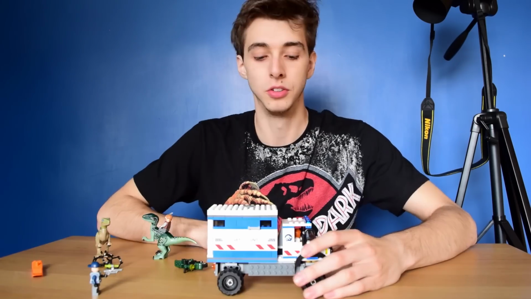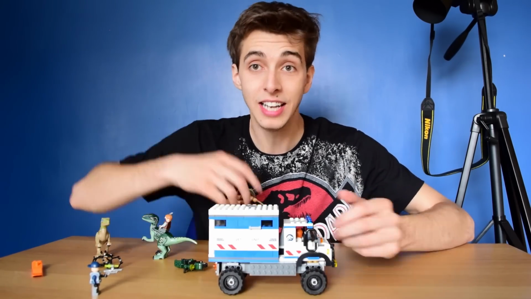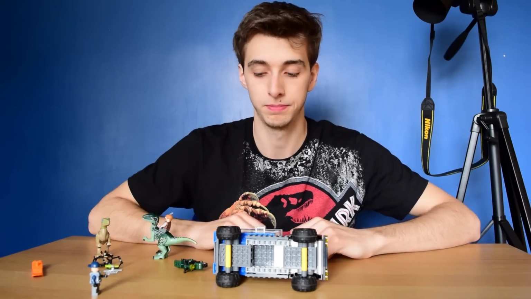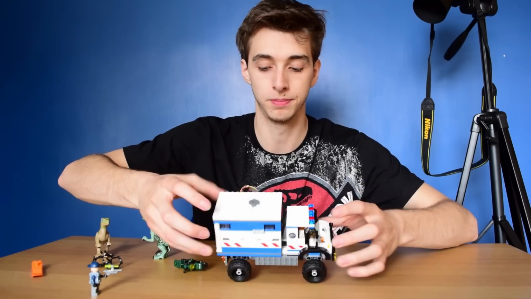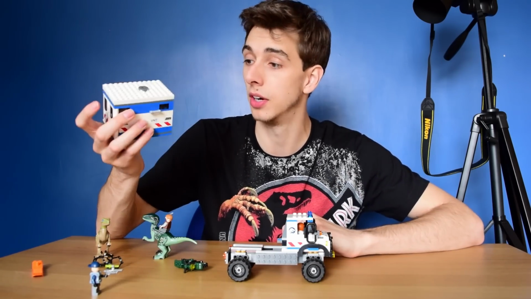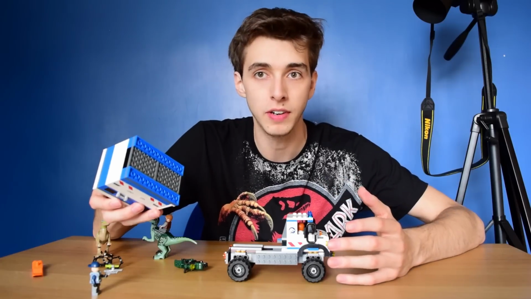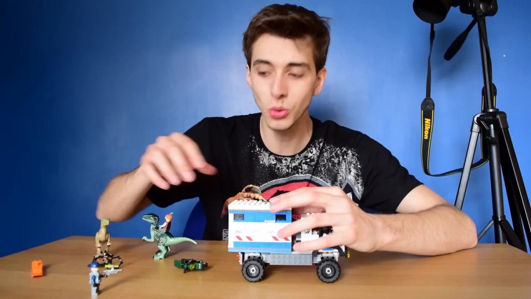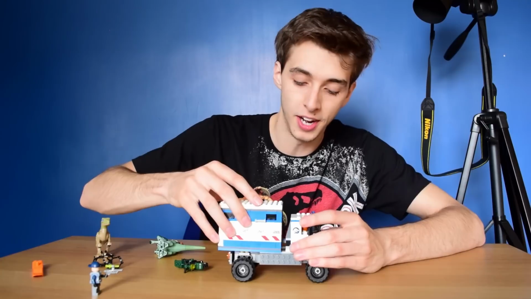Poor creature. The Jeep itself is really sturdy. Actually, is it? Let's have a check. Nope, nothing wrong, nothing falling off. Beautiful. The back does detach, so that is more possibilities of playing. Maybe if you've got the T-Rex set, or maybe the Raptors are so clever that they can dislodge it. That would be pretty cool, wouldn't it?